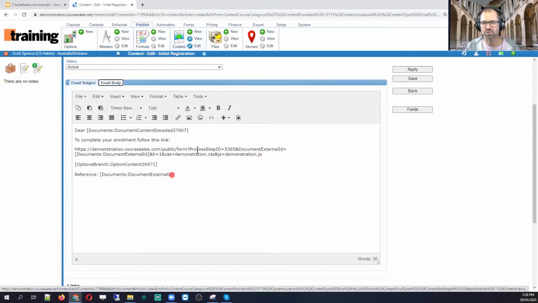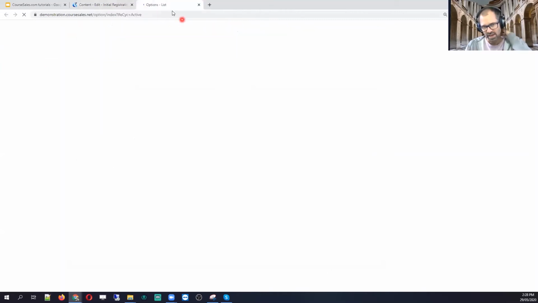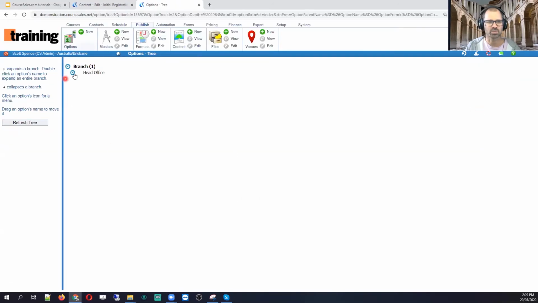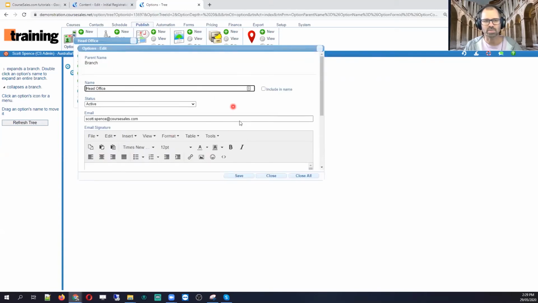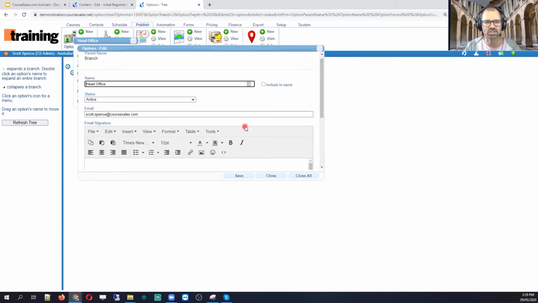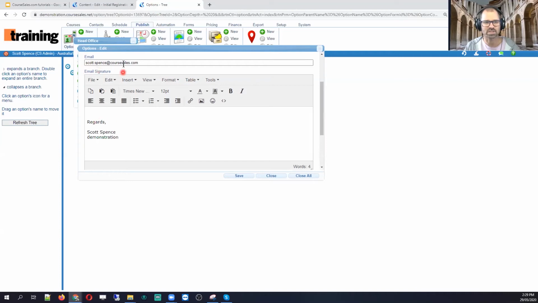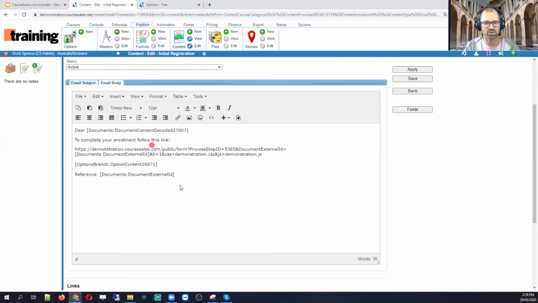So when I talked about using the branches, I'm going to open up another tab here, which is going to look at the branch. Just clicking on that edit, and I'm going to open up the head office, click on the edit button for this. Okay, so at the moment here, you can see I'm editing the branch field, and as an example, I have the email signature here. This is an email signature, and if I go back onto this tab, I'm going to have a look here, and this here represents that email signature.